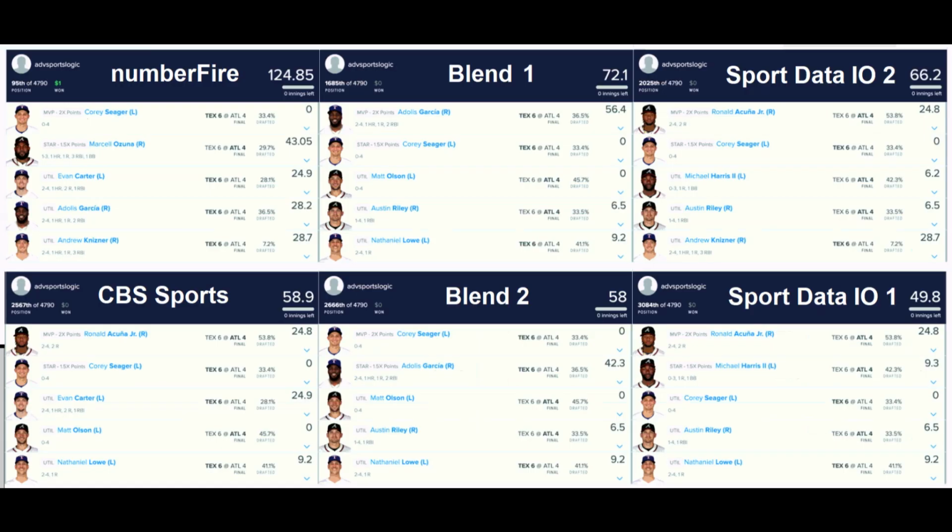Viewing all 6 of my lineups, only my top lineup earned a payout. It was produced by Numberfire Projections. I also noticed Corey Seager was in all 6 of my lineups. I set max exposure to 75%, so how did this happen?